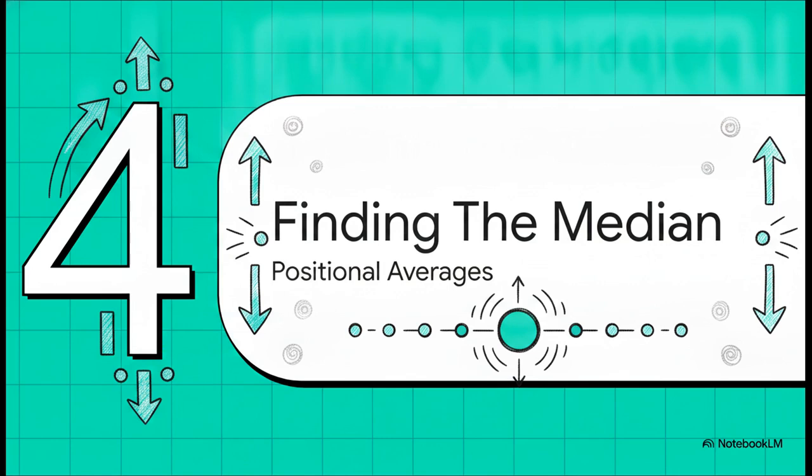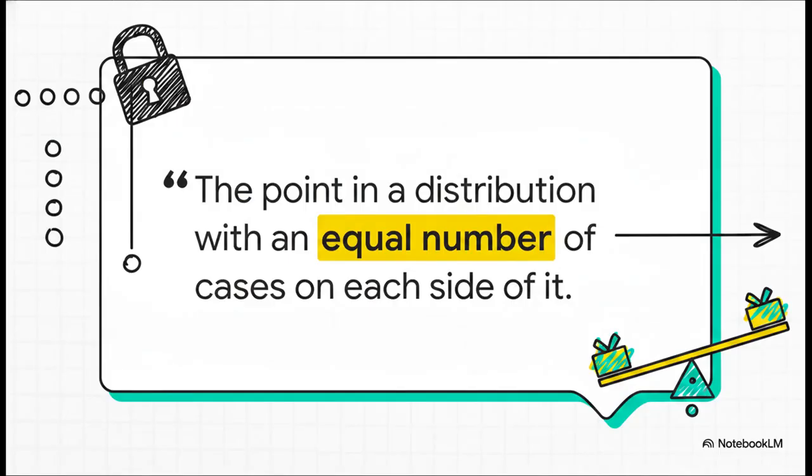Okay, moving on to our final segment, Part 4, Finding the Median. We're shifting gears now from arithmetic averages to positional averages. You'll want to lock this definition into your memory right now. The median does not care about the actual mathematical value of extreme outliers at all. The median is all about locating the literal physical middle of your dataset. It simply takes your arranged series and slices it perfectly into 2 equal halves.